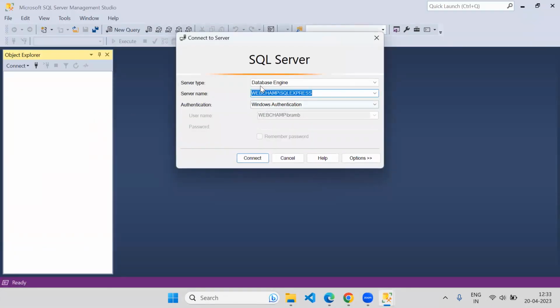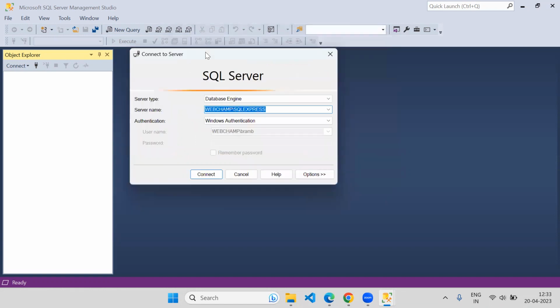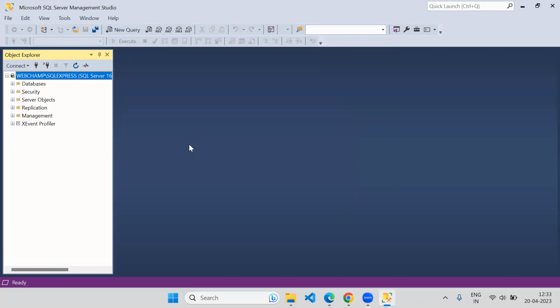Here you can see that the database engine is automatically selected, SQLEXPRESS. I have selected Windows authentication mode for practice purposes, but it may differ based on your organization's requirements. You have to say connect, and this will connect with your SQL Server. Right, this is now connected with your SQL Server.